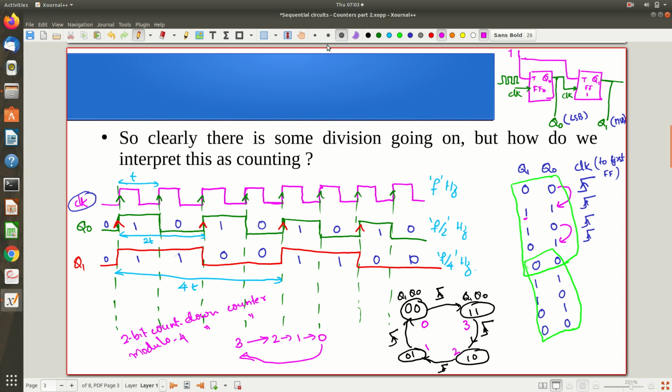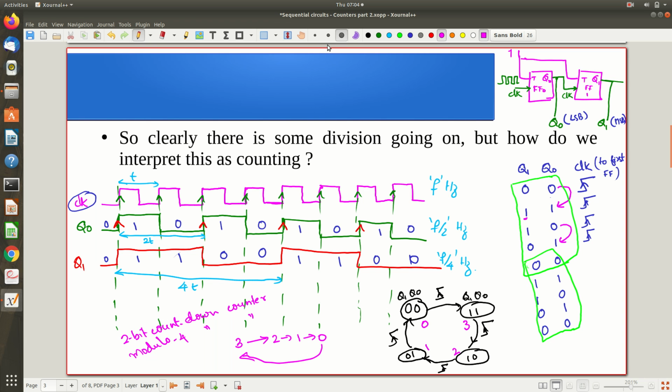So by default when you are applying the clock as positive edge triggering, you can see that it's doing that down counting. Now the question is, if I am applying the negative edge of the clock, suppose that flip-flops are made in such a way that they get triggered during the negative edge of the clock, will it count something different or the same? Okay, so you can try it out.